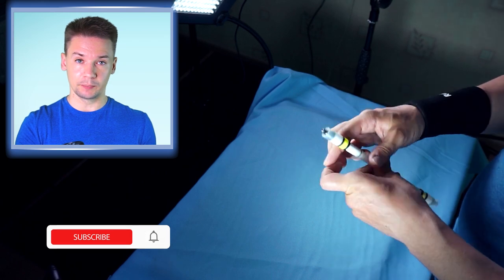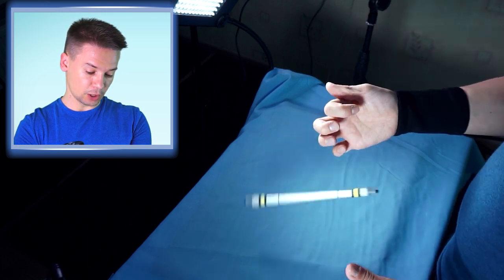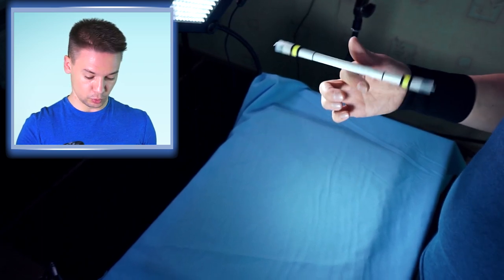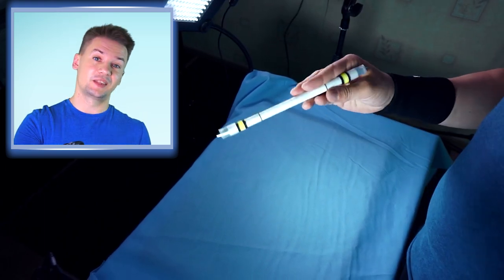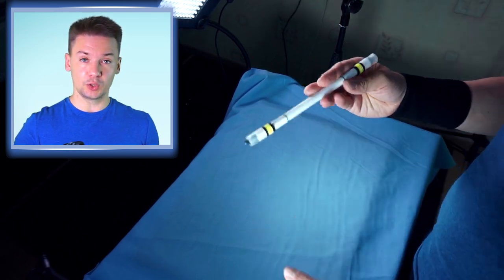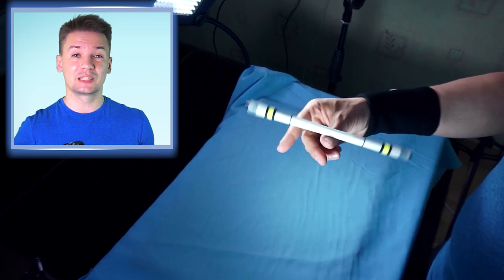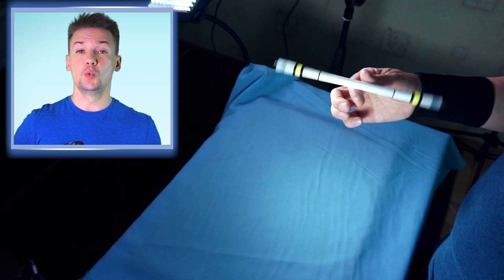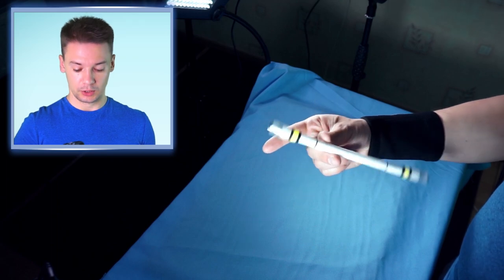Pay attention to how you land the pen – it should land not on the bottom of your finger or the middle, but closer to its tip, higher up. First, try to throw the pen onto your index finger and curve it as it goes there. At first you will drop the pen, then you'll be able to catch it with your middle finger in slot 1-2, and after a while you'll be able to continue doing Power Pass from this motion. Do the Thumbaround a little slower while learning this link, because if you push too hard, Power Pass will be too fast, so adjust the force you apply doing Thumbaround.